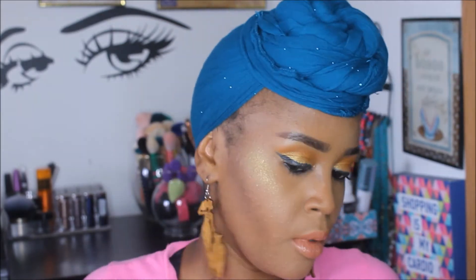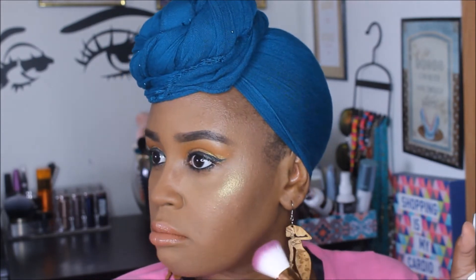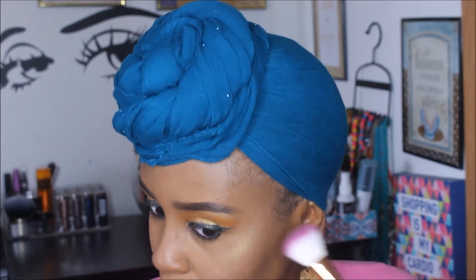I'm going to use one of my mermaid brushes for the highlighter, and I better be very gentle with this. Just barely touching it — you guys, like barely touching it — and look at that. Oh my god, are you kidding me?! I'm going to finish by spraying my face with the Absolute New York Mattifying Spray.